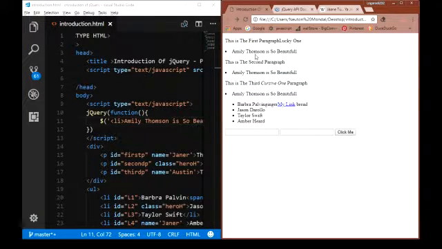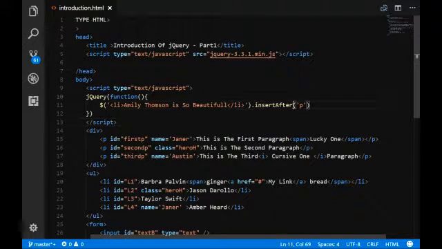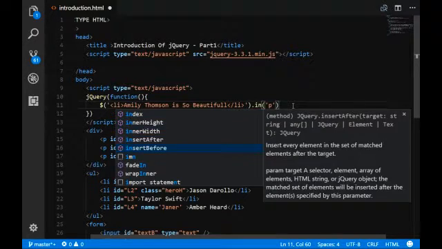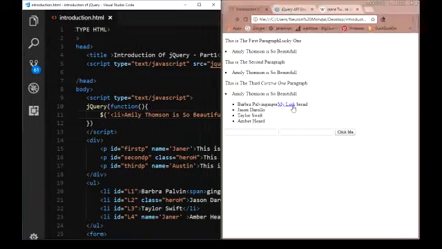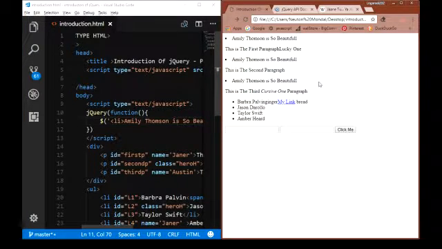You can see this just inserts after the paragraph, and insert before. Okay, insert before. This is how the insert options work, insert after and before. Let's start with another one.